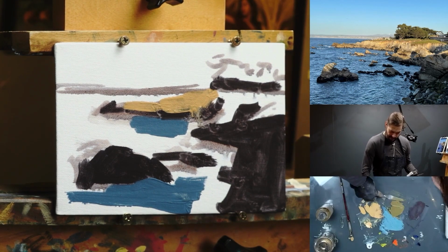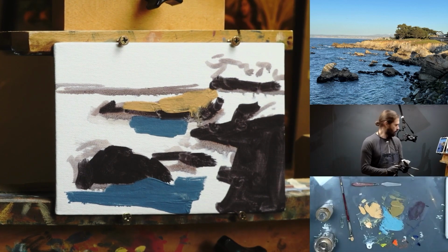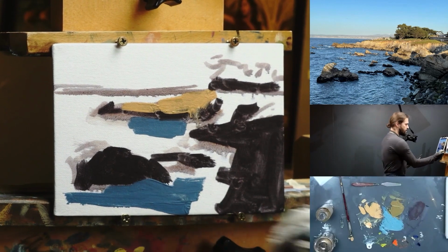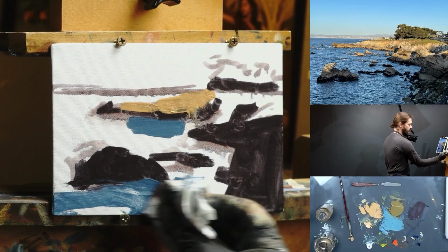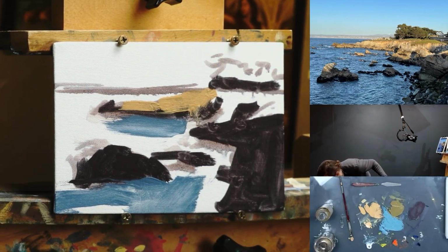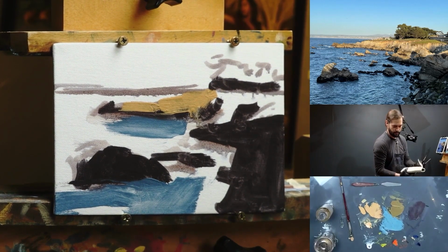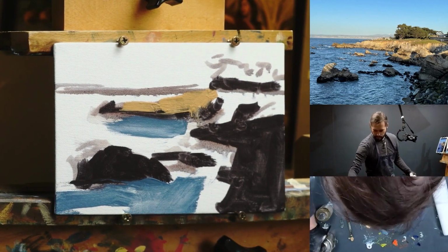Okay, I'm going to stick with that, but I'll probably end up changing it. So with my new color, and because I know it's a little bit darker, I'm going to just wipe out part of that. Okay, let's do this again.